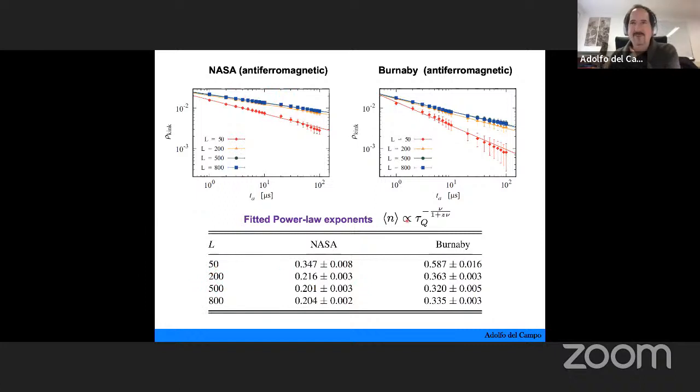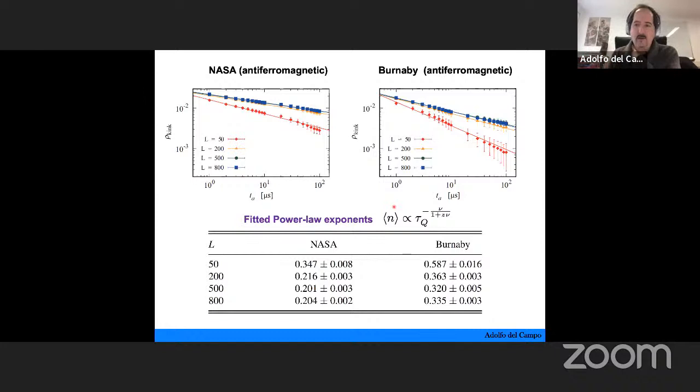However, when we try to see whether the data collected is consistent with the Kibble-Zurek mechanism, we try to fit power laws with the quench time and extract the power law exponent. What we see in one of the machines is values close to 0.2, in the other one close to 0.3. Now, this is for the transverse field Ising model, where the analytical prediction says the exponent should be 1/2. So in both cases, we have very strong deviations from the prediction for an isolated system. It's clearly inconsistent with that of an isolated transverse field Ising model.